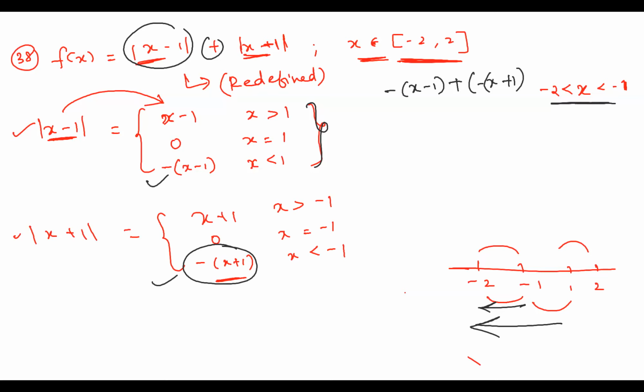So if I solve this, what will I get? Minus x plus 1, minus x minus 1. So actually you will get minus 2x. So basically the sum of this modulus function and this modulus function between minus 2 to minus 1 is minus 2x. There is a small correction in the way I've represented. It is x greater than or equal to minus 2. Why? Because minus 2 is having a close bracket. Am I clear, guys? These are all very minor points you need to focus on.